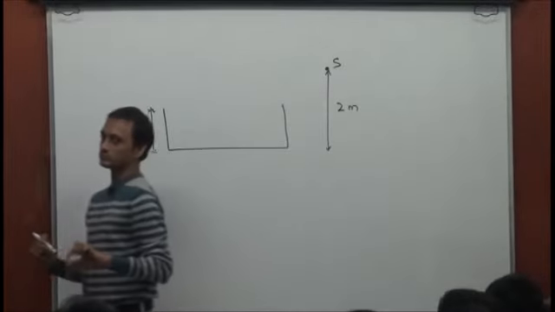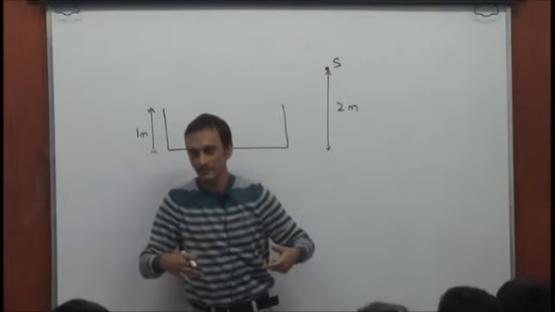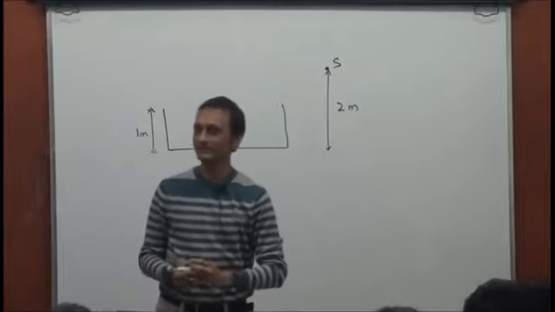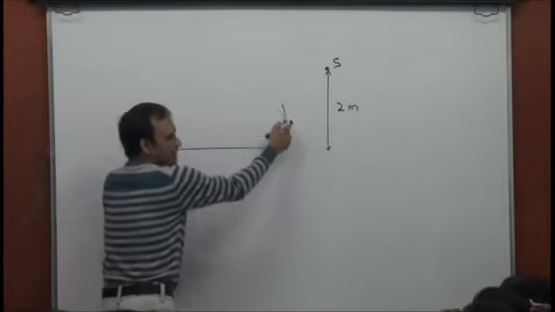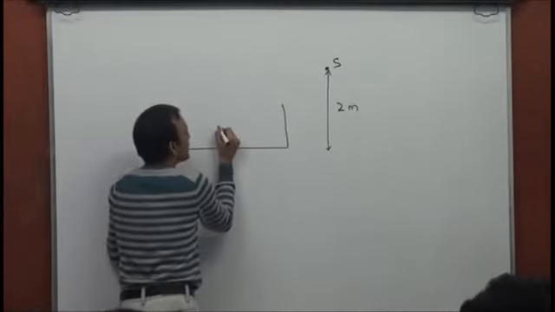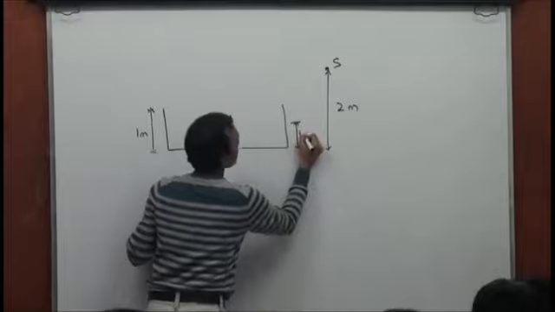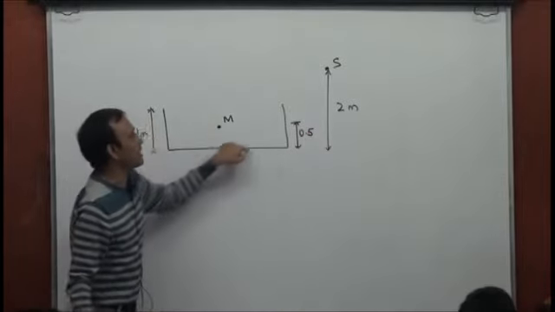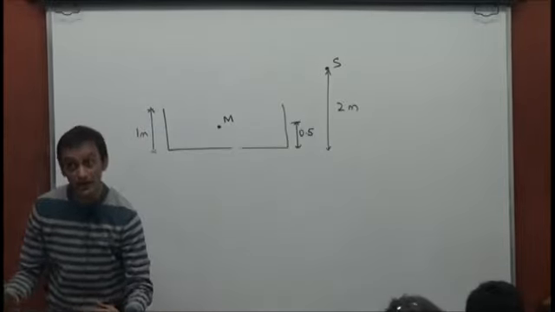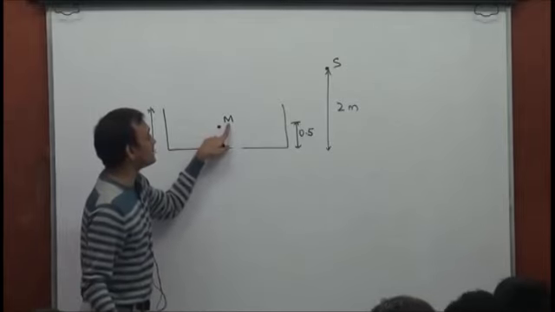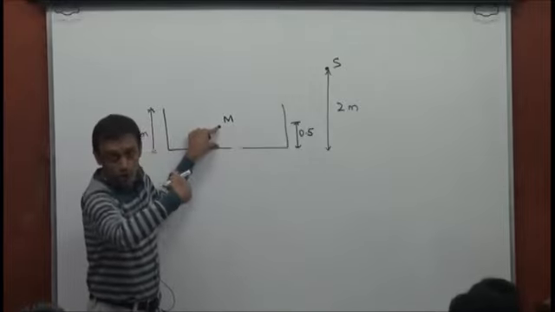Realize that water, whether it's in the container or in the stomach, is the same, right? We will assume that it's the same. This entire mass of water can be replaced by the same mass m, 0.5 meters from the ground. If m is the mass of the water in this container, then for the sake of computation of potential energy of this mass of water, you can replace it by a point mass at a distance 0.5 meters from the ground, which is what I told you a little while ago, right?